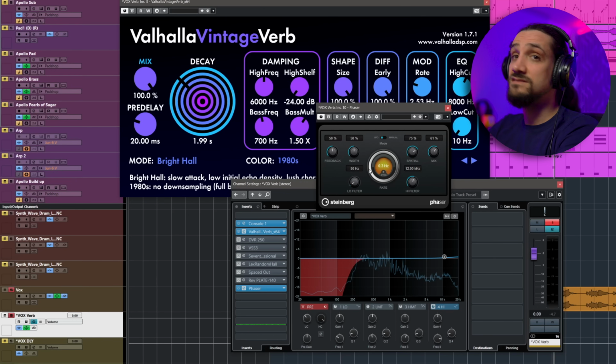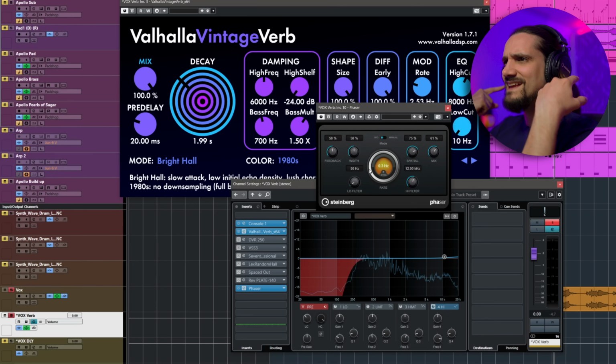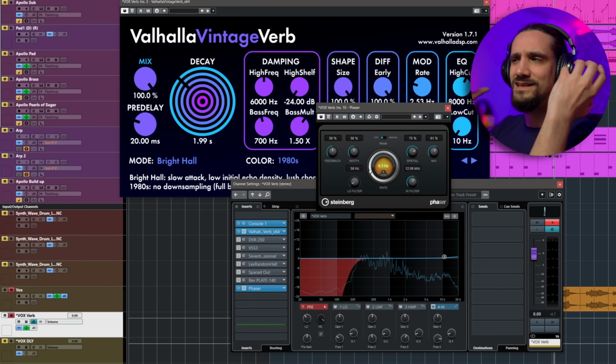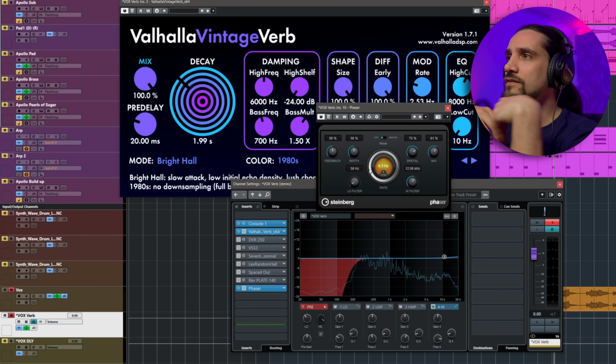I can add a de-esser to the reverb, so that these S's don't get pronounced with the reverb. There's so much you can do when you use the reverb as a send effect. Same goes for delays. Same goes for other effects that have this kind of specialization. All these things, I would totally suggest that you use them as send effects because of these reasons.